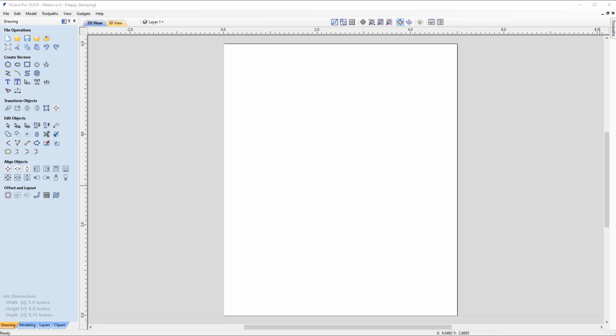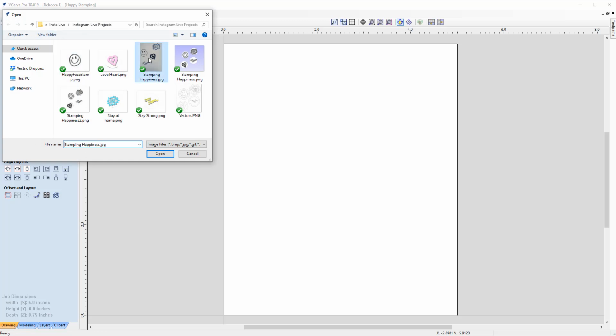In this very quick video, I'm going to show you the process of how you can import doodles into the software, and then we can look at converting the doodles into vectors that we can then use to create our own wood blocks in order for us to make some stamps. So simply import an image.